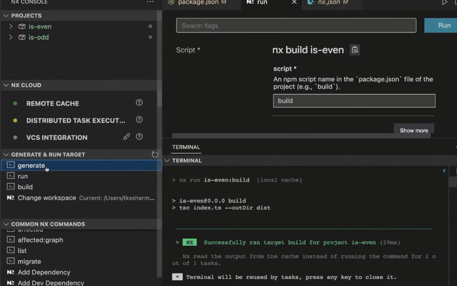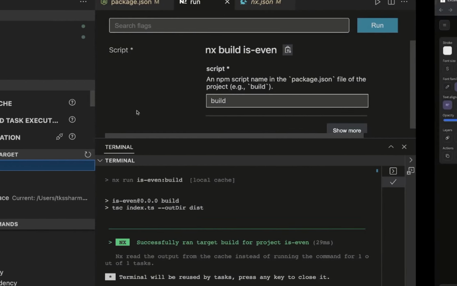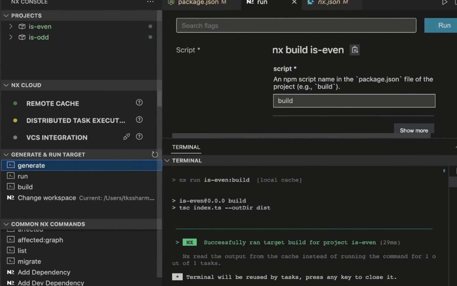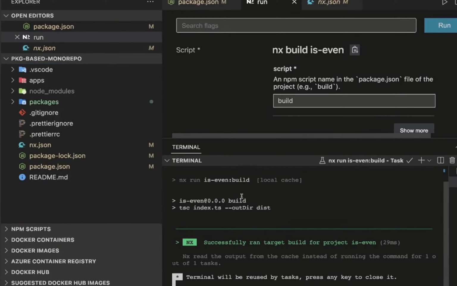Currently it doesn't generate anything because it doesn't have anything. If you want to generate a React app, Angular app, Nest app, then you need to enable these plugins on this repository. Then you will just install Nrwl Express, Nrwl React, all these plugins, so that you can also create new applications and packages inside this directory. Okay, that's it. That's about the simple package based monorepo.